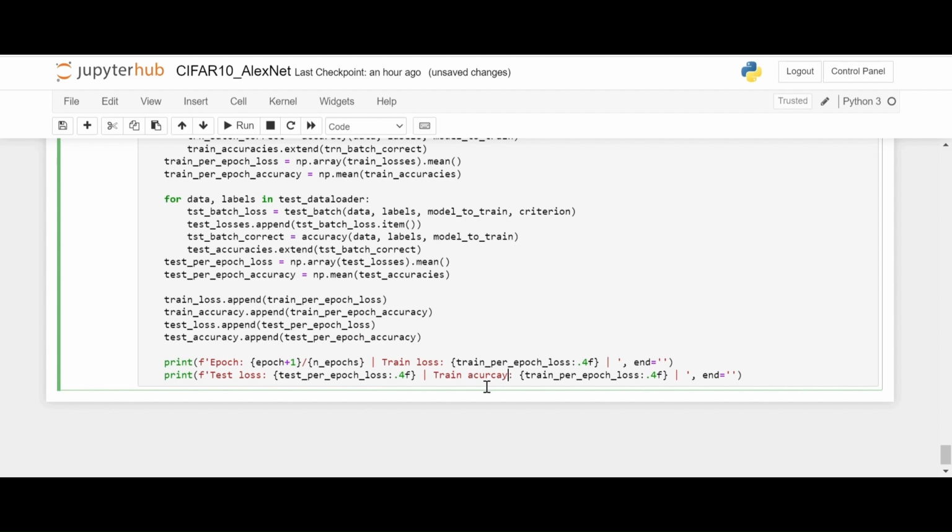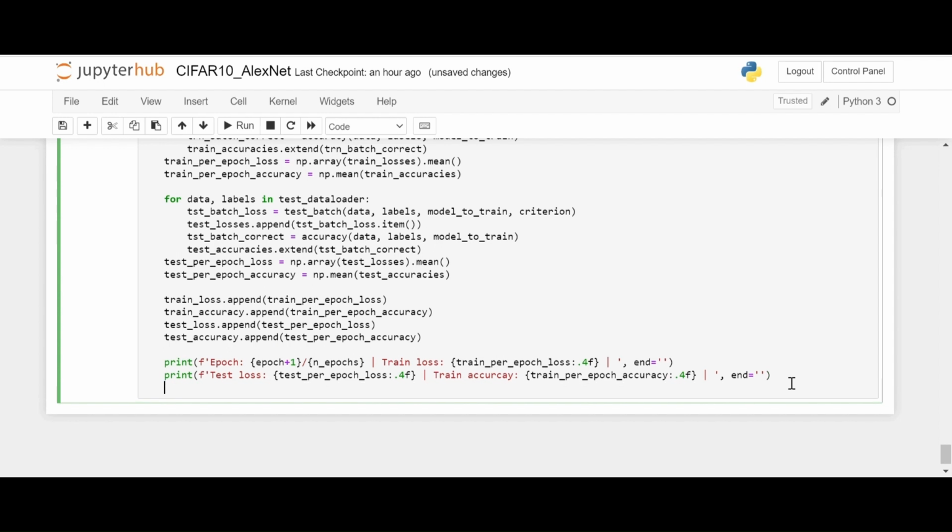Train. Okay. Test loss, train accuracy, test accuracy. Let's see if it works.